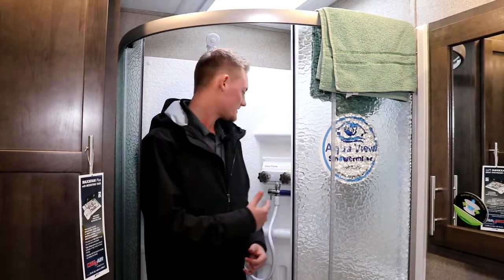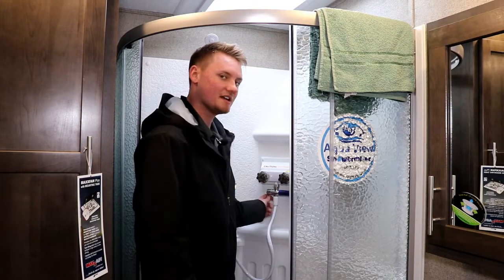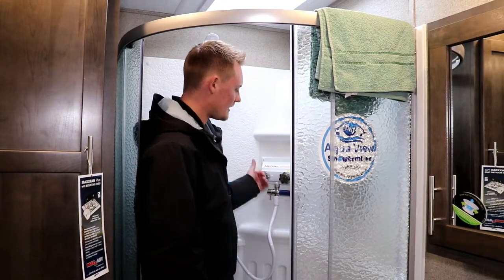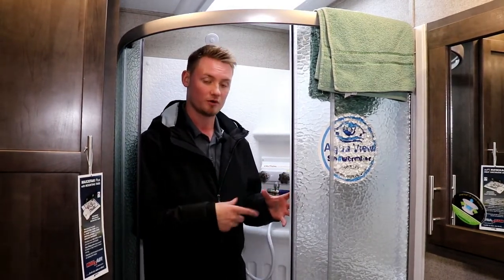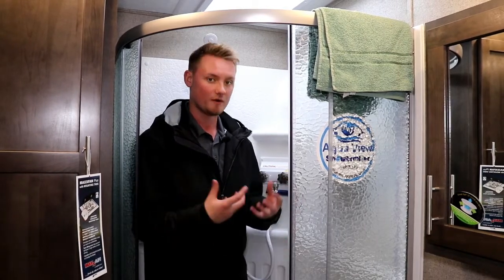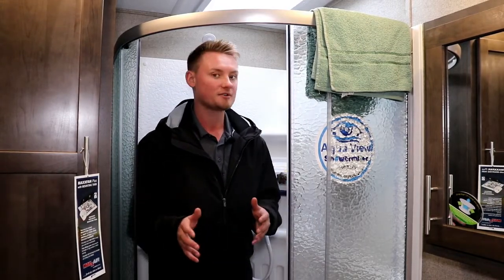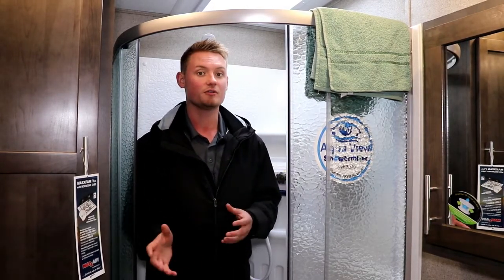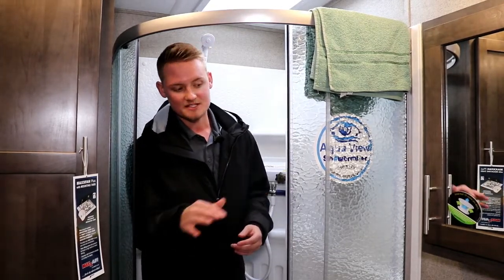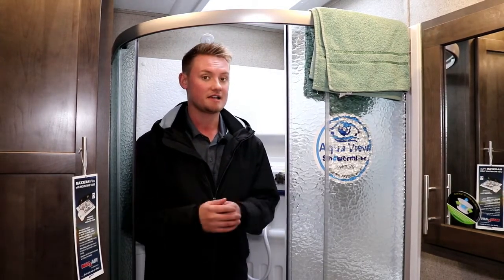In the bathroom of the Rockwood Signatures you'll get some really cool standard features. Behind me is the shower miser system — there's a little valve on the side that bypasses water from the tap through a blue pipe that leads directly back into your hot water tank, cycling the water while it heats up. When the water comes to temp, that blue pipe turns white and you know it's safe to get in the shower. It saves about 40% of what you'd standardly use in a normal RV. You also have a full porcelain toilet, a stainless sink, a spot for toothbrushes, and a towel holder already installed — the little details are absolutely incredible.